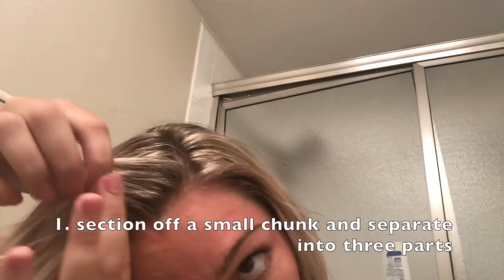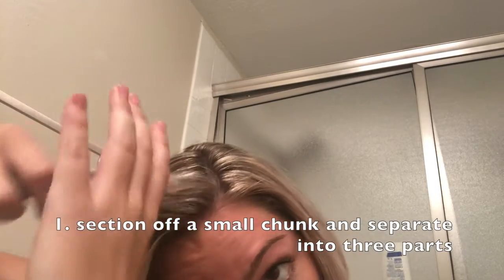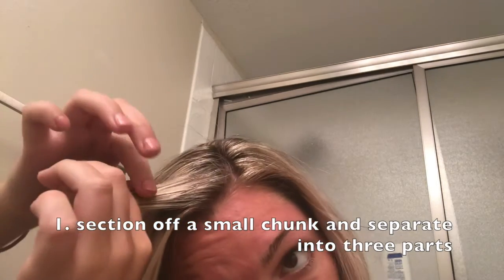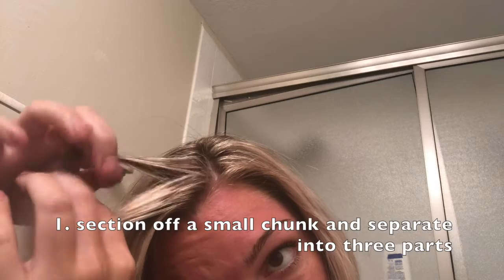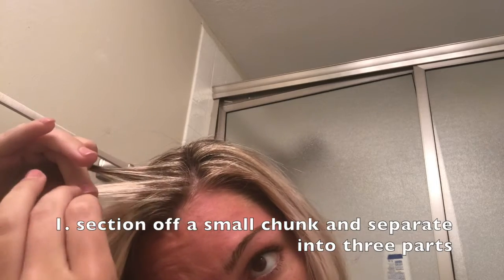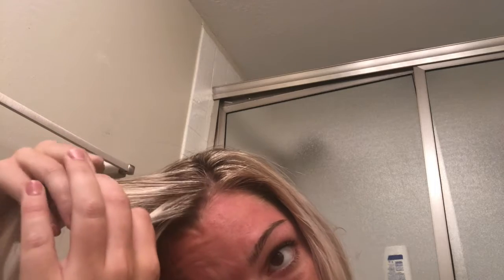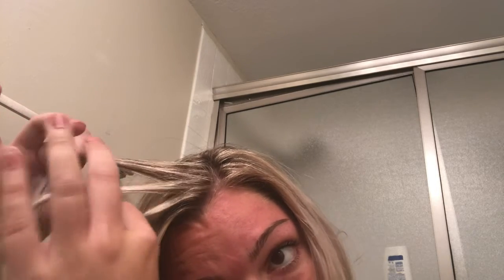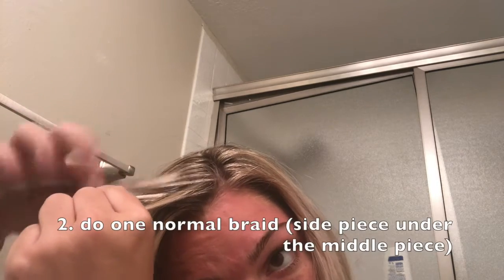I have this little setup. Okay, so you just part your hair normally. So you'll take a small chunk in the front, about this big. You'll separate it into three parts. So I like to do a Dutch braid, which is an outside braid. So instead of going on top, I go under. So the first part of the braid, you'll do a regular braid.